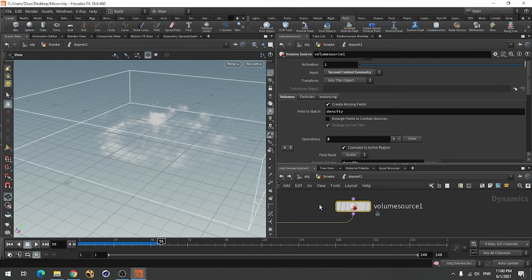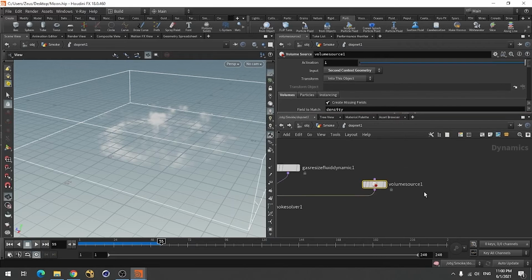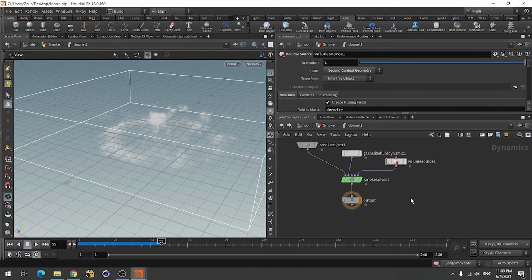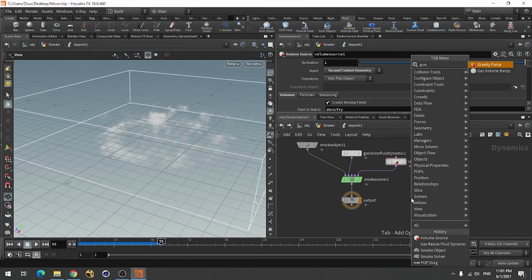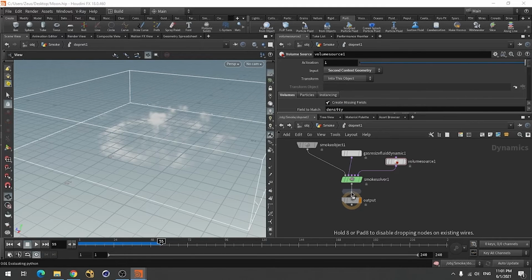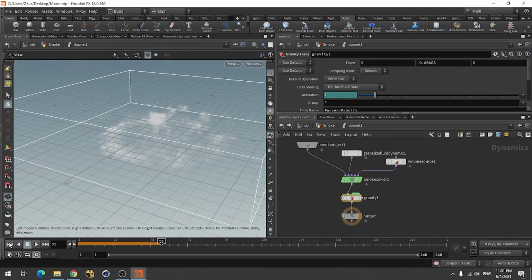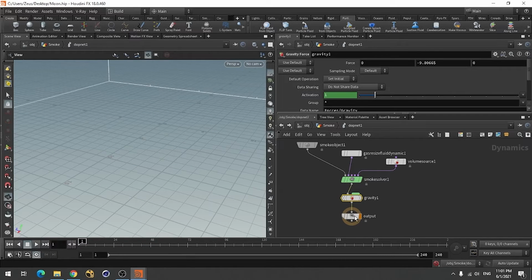For this, let me just add some couple of variables here. First we need gravity, and gravity I used very small values.